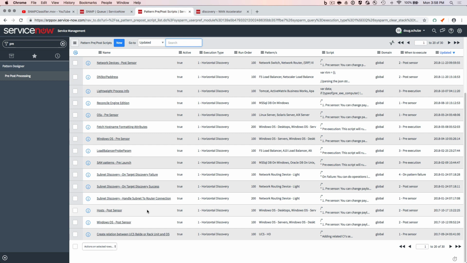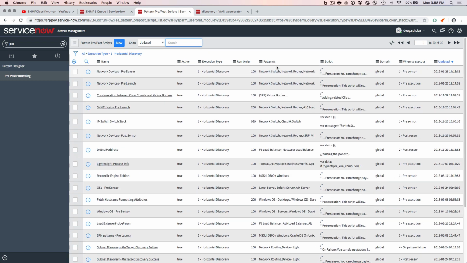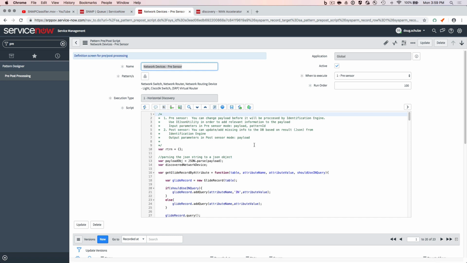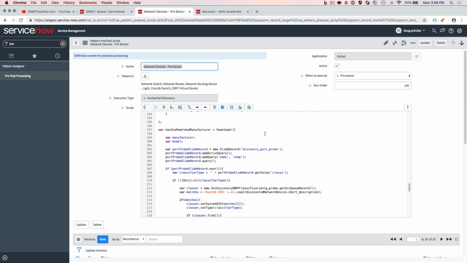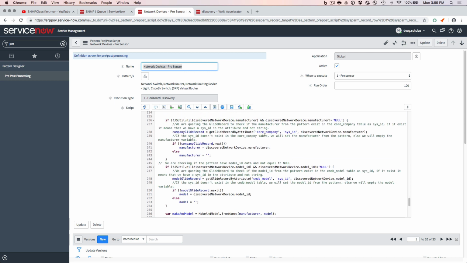You can look at all the examples that we have here, but we need to add our LAN Accelerator pattern to these, because there's processing needed in our pattern that only comes from these types of devices. Now this is going to be a little hunt for you to understand, and maybe some trial and error to see which one you actually need. We can look in here and see what it does to see if it's going to be something I need to deal with. In this case, I know it is because down here it deals with the manufacturer and model.